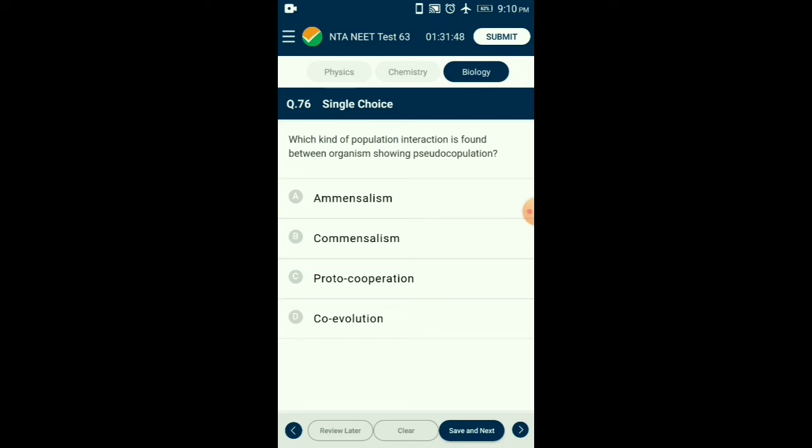When the same bee pseudocopulates with another flower, it transfers pollen to it and thus pollinates the flower. Thus, the best cheater plant is Ophrys. The significance of the co-evolution process can be understood here. If the female bee changes its color pattern even slightly, the success of pollination will be reduced unless the orchid flower co-evolves to maintain the resemblance of its petals to the female bee. So the answer is option D, co-evolution.